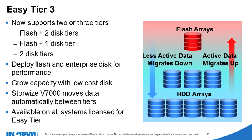So there's the Easy Tier 3 STAT tool, which is going to take a recommendation of what's going on the V7000 and give us a heat map distribution showing that if we had certain types of drives in our different tiers, we would get the maximum amount of performance. So you can take a look at this report, and it will show you that if you're running low on solid state drives because you have more hot data than you have room for, it will make recommendations how much to add so that you can add just what's needed and not overbuy the solid state, which is the more expensive storage to have to procure.